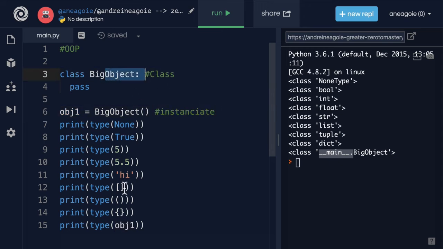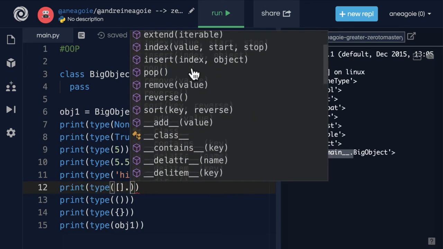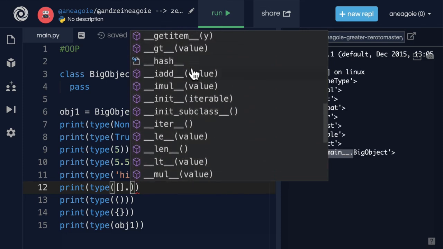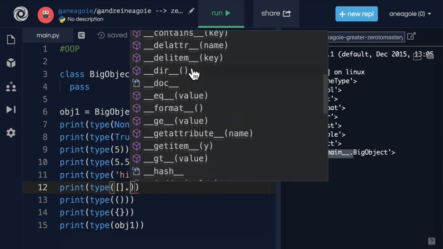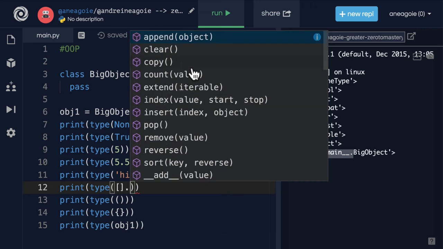And this is exactly what we're doing with something like a list, right? I can create multiple lists over and over and over. And every time I create a list, I have access to all of these methods and sometimes even attributes that I can use. And this way, I save a lot of time instead of coding it myself.